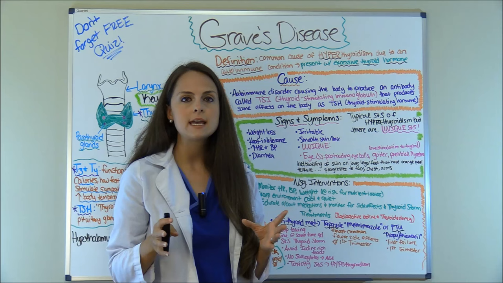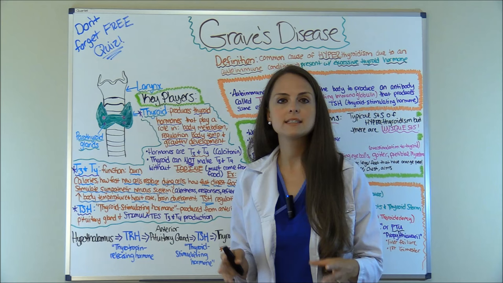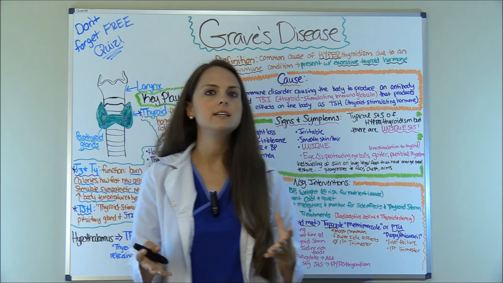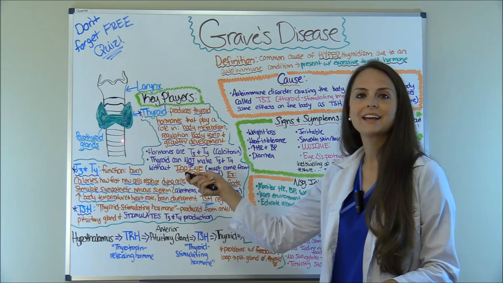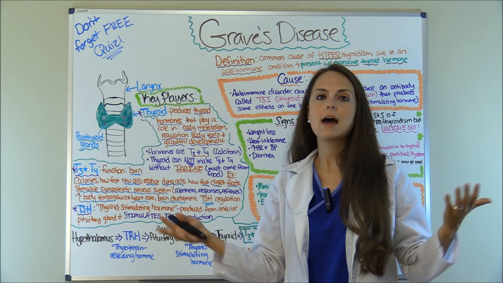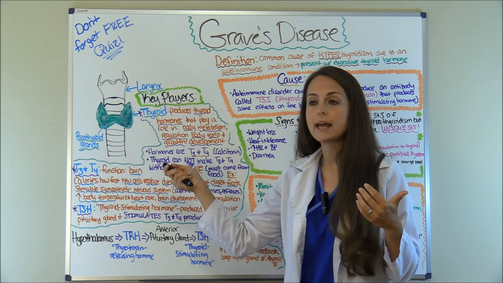Let's talk about the basics of the thyroid gland, because in Graves' Disease there are some things going on, and if you can understand the basics, you can understand why this patient has these certain signs and symptoms and why we're providing these certain nursing interventions and giving them these certain medications. The thyroid gland is where your trachea is — your windpipe — located right below the larynx, where the laryngeal prominence is, also known as the Adam's apple on men. It's a butterfly-shaped gland and it produces thyroid hormone.